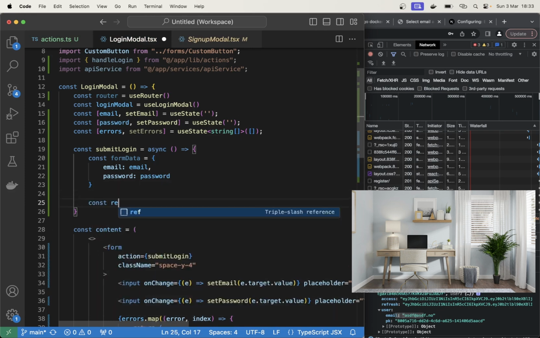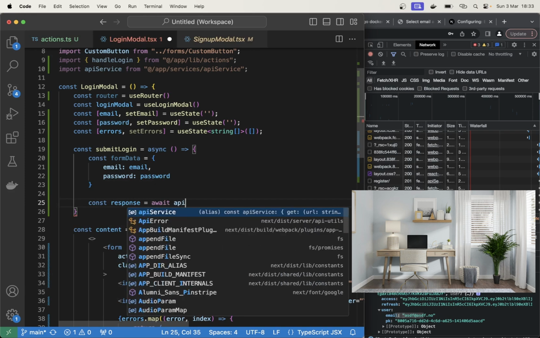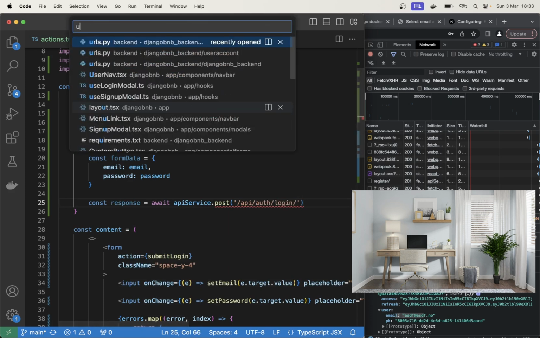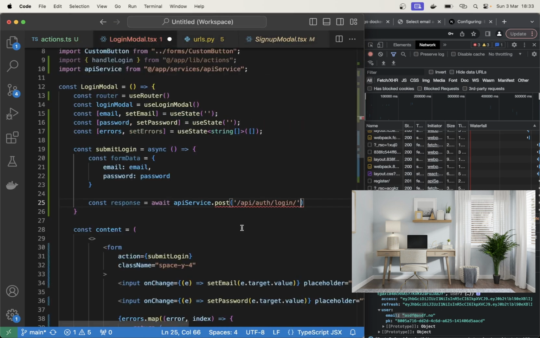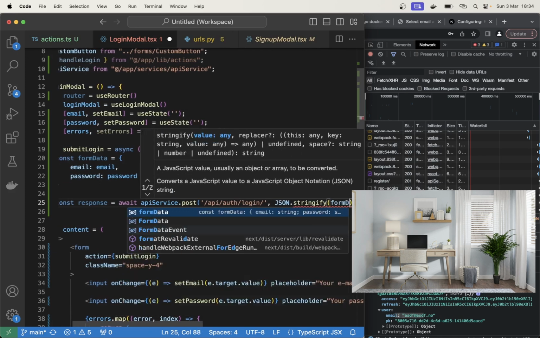Then we set up a const response again equals await API service.post, and we want to post to /API/auth/login. If you remember that we imported it here, the login URL, which comes from DJ REST authentication framework. And we want to say json.stringify form data.